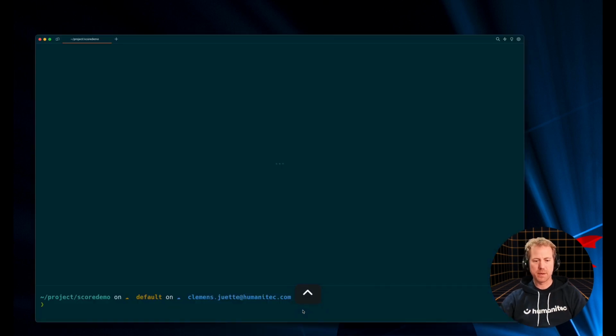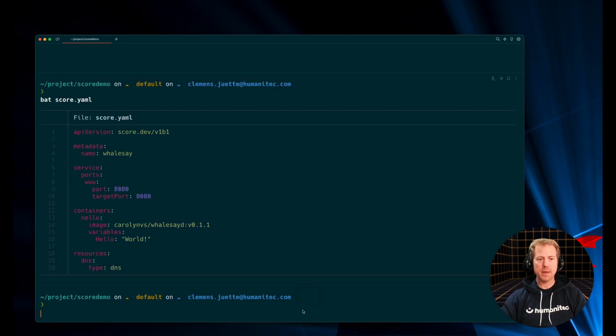product. And for that, I'm going to show you a score file because Score is the code-based interface for developers. This is a very simple score file, but it actually has everything that makes Score Score. So Score, first of all, is an environment agnostic workload specification. You will not see any specifics in this file which point to a singular environment. Instead, you can use it with every environment.